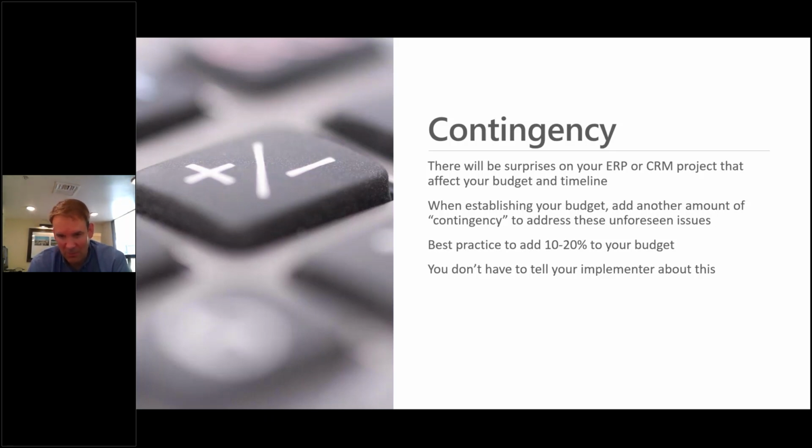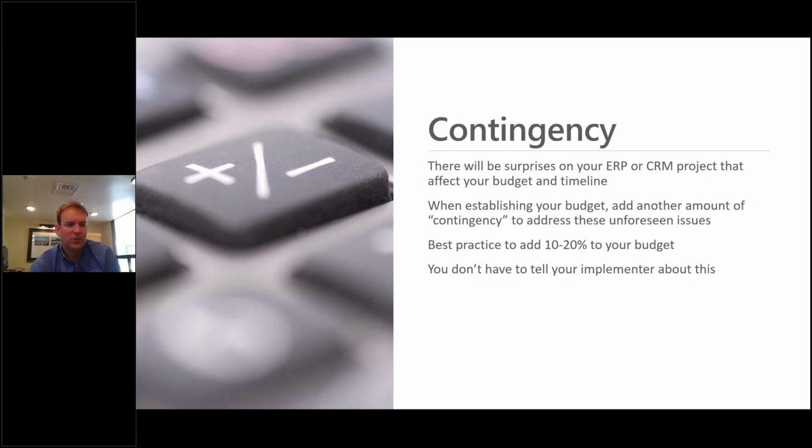that if all of a sudden a high priority change request comes up, great, you've got some money to do it. If something just didn't get done the way you expected it to, something fell down as part of the project, you could put another 10, 20,000 into it and get it taken care of. So it just gives you a lot of cover, and it keeps you from having to go back to your board over and over again to ask for additional money. And I mean, there will be surprises on these projects. If you plan ahead and you've got some money set aside for it, you'll be far better off.